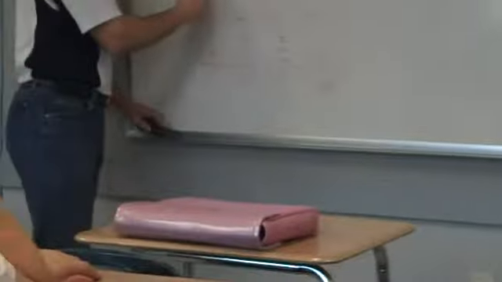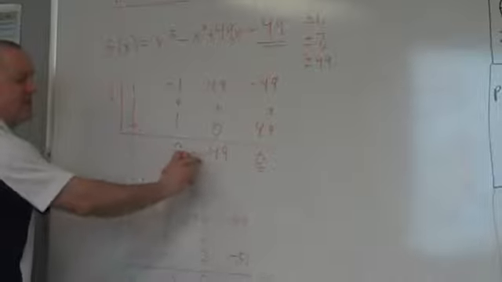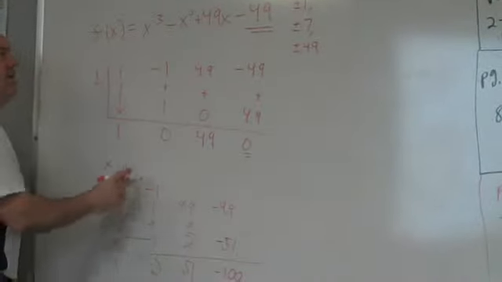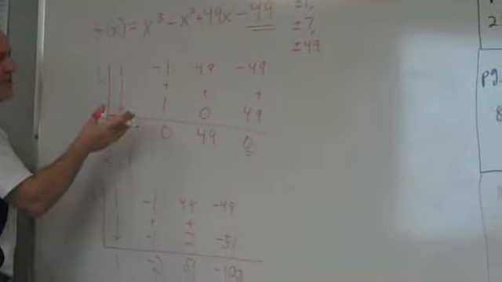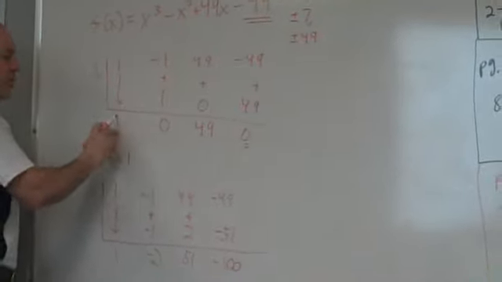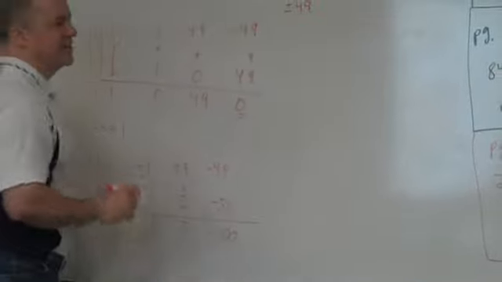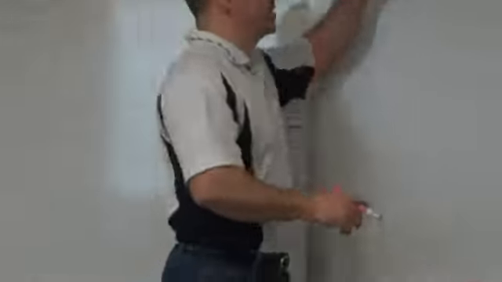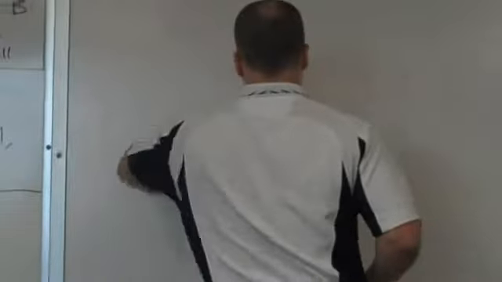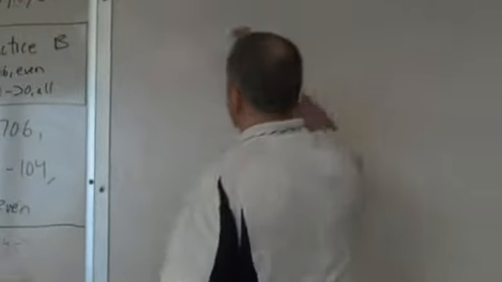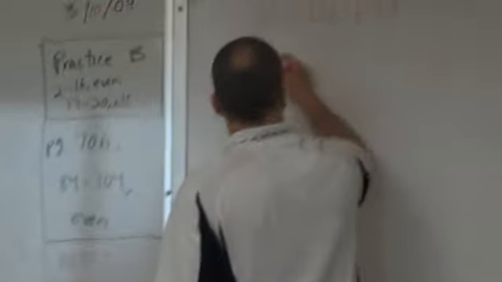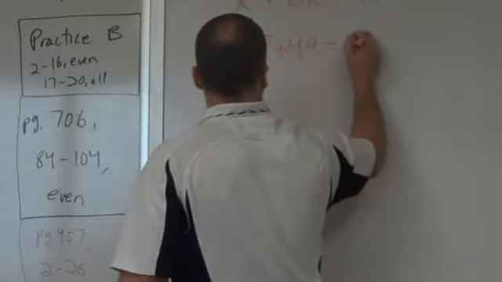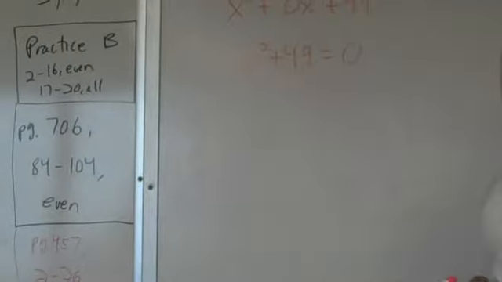X equals one worked. Now check out what happened here with our answer. One plus zero plus 49. We started with x cubed. Whenever you do synthetic substitution or synthetic division, your result starts one degree lower. So this actually means our next factor is x squared plus 49. Or in more detail, x squared plus 0x plus 49 equals 0 is how we'll find our next solution.